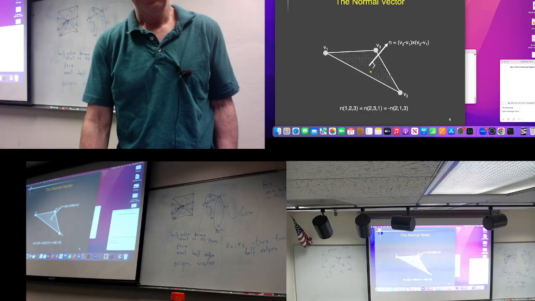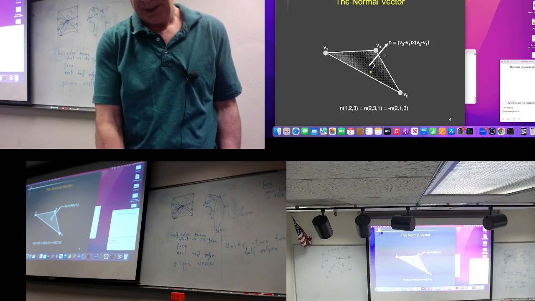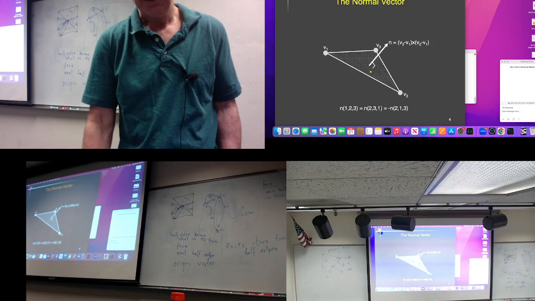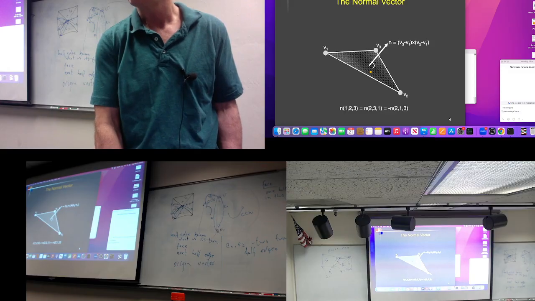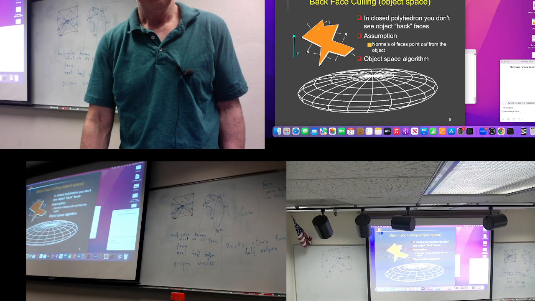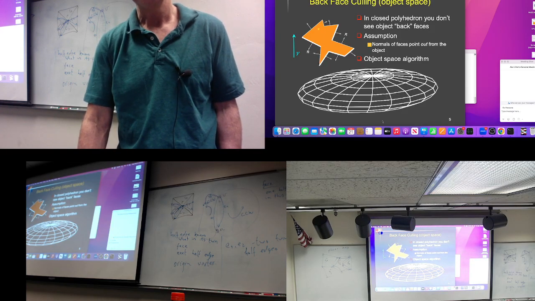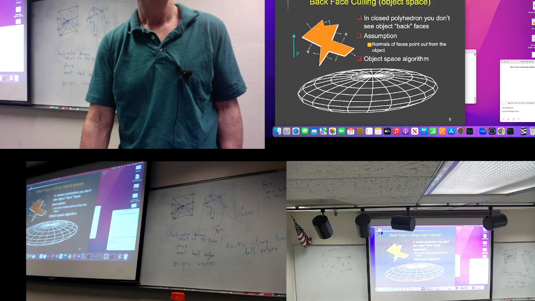For every triangle, I'll assume that the vertices are given so that n, this way, points to the outside, and that by knowing that the normal points to the outside, that is, the vertices appear counterclockwise, or that I can generate the normals by this object, I can already avoid rendering a lot of the triangles. I'm mentioning it a lot of times. That's the back face. Cool.